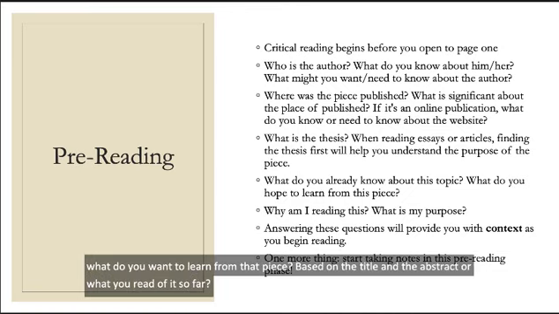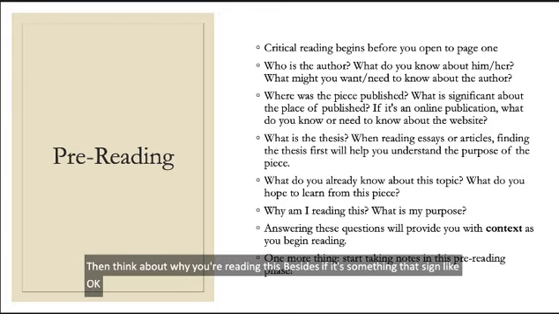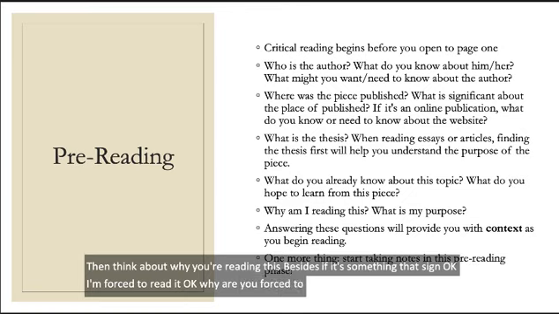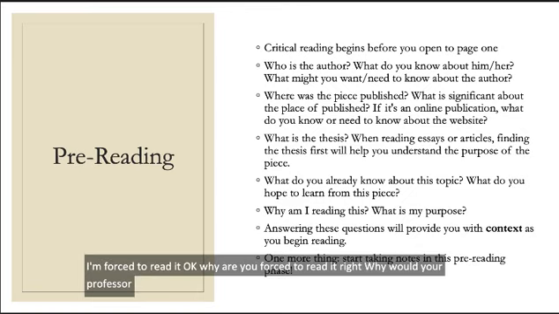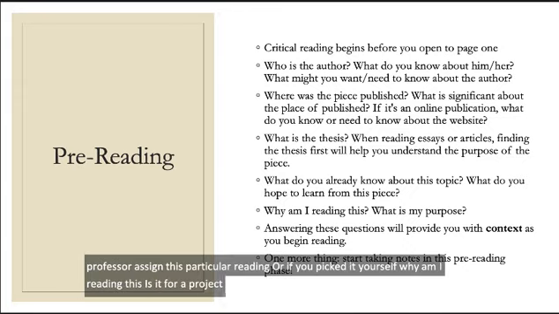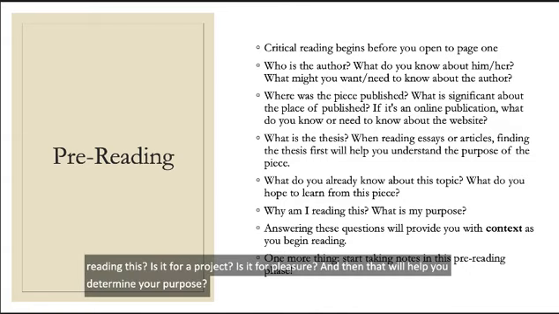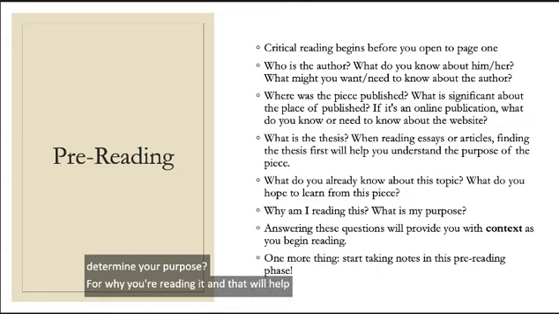Then think about why you're reading this. Besides, if it's something assigned, like, okay, I'm forced to read it. Okay, why are you forced to read it, right? Why would your professor assign this particular reading? Or if you picked it yourself, why am I reading this? Is it for a project? Is it for pleasure? And then that'll help you determine your purpose for why you're reading it. And that will help you pinpoint exactly what you need to annotate for.